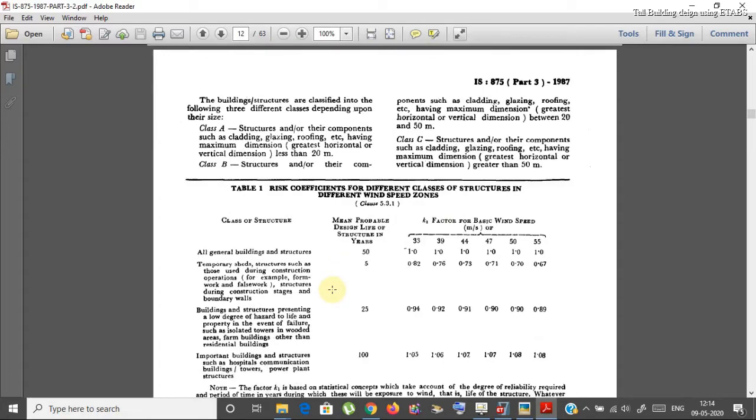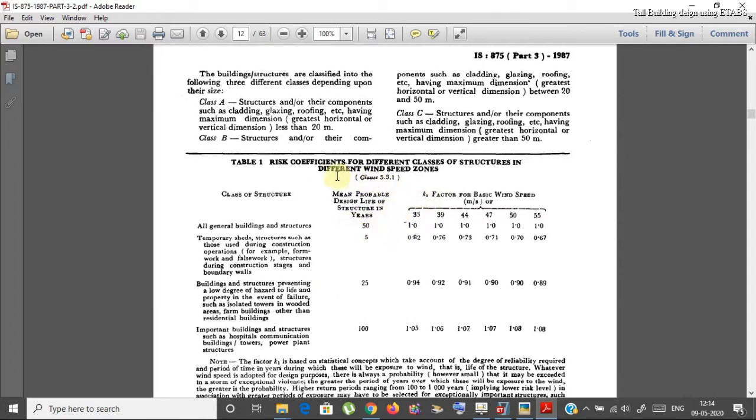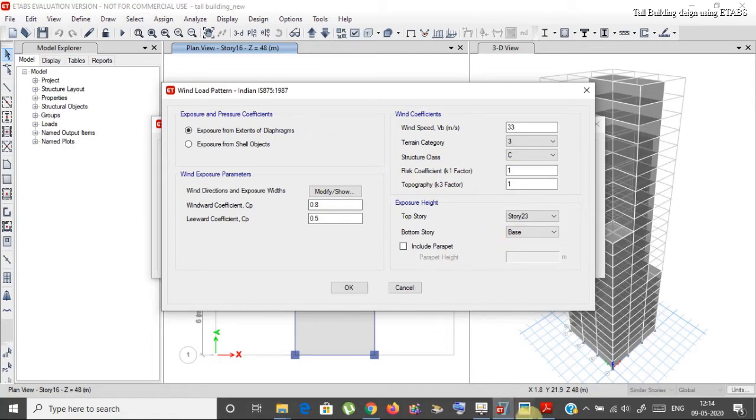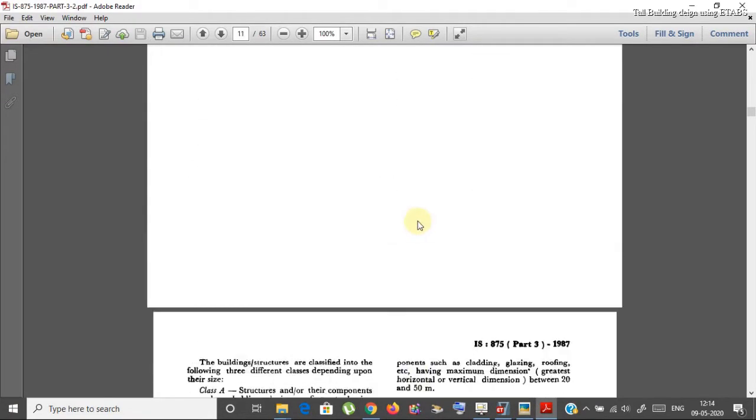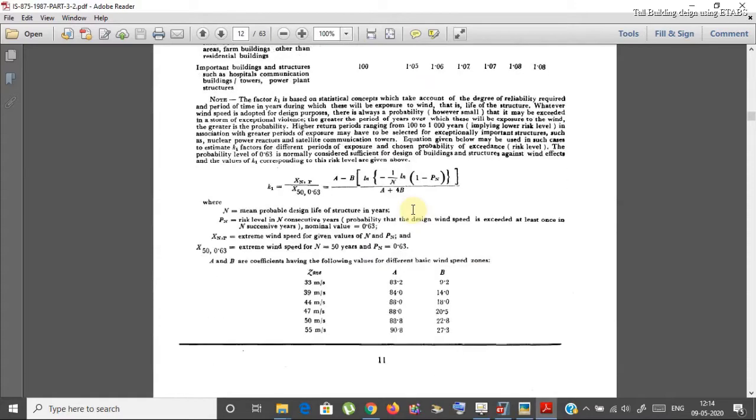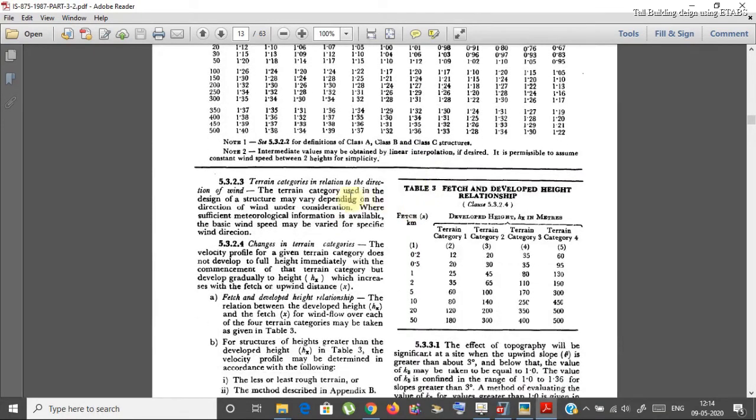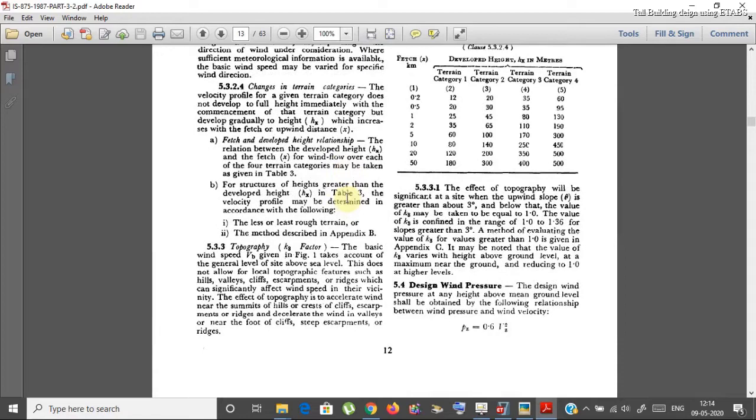The risk coefficient values are taken from this one. We will take the design life for the structure as 50 years. Risk coefficient K1 value will be 1, and the topography K3 factor in this case will also be taken as 1, because the upwind slope is greater than about 3 degrees or below, so the value K3 may be taken as equal to 1.